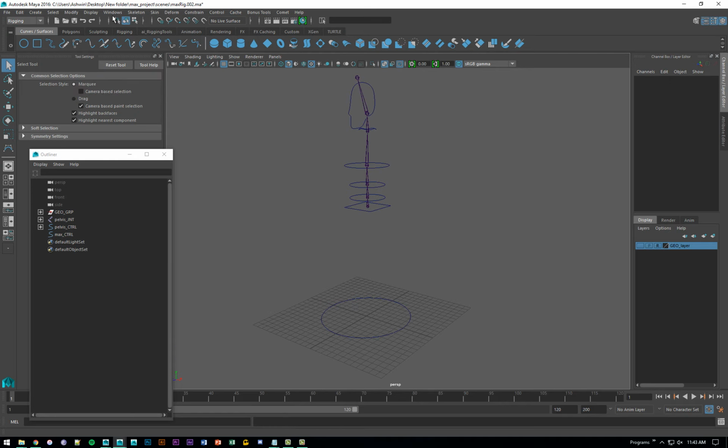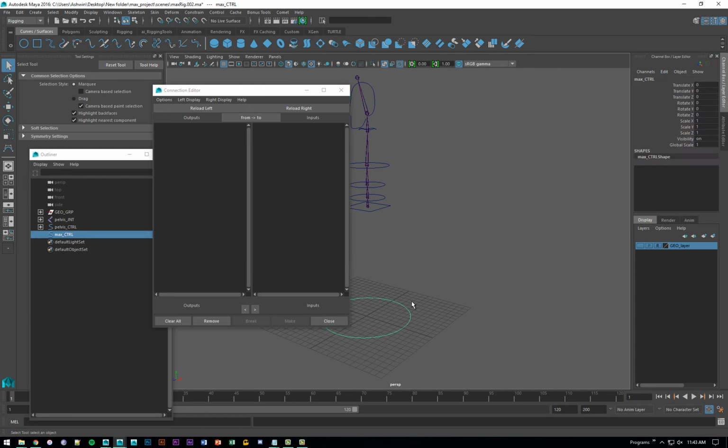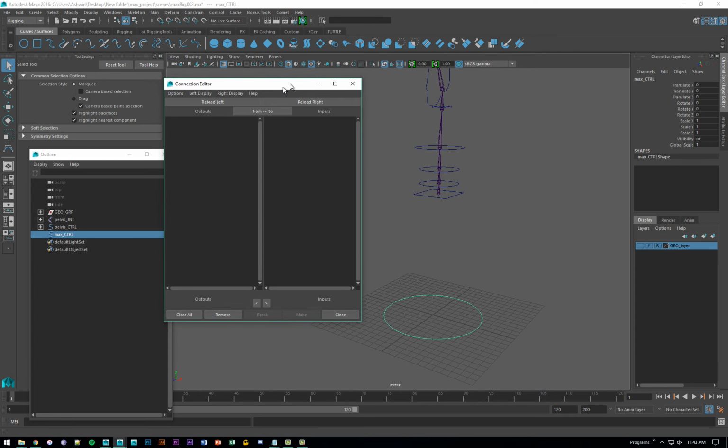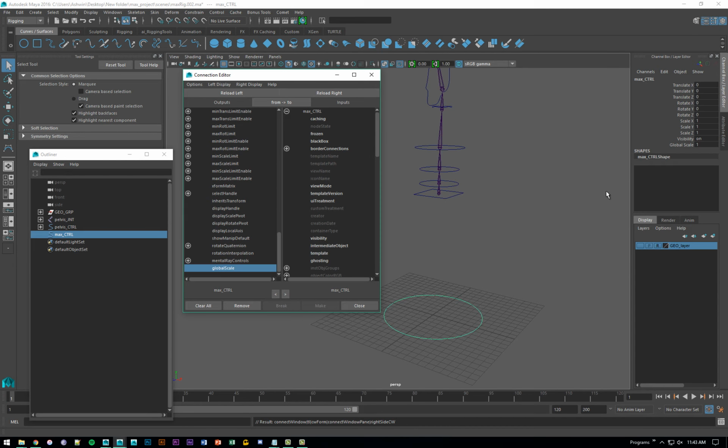So let's deselect and open up the connection editor. Select my max control, load that in the left, load that in the right as well. I'm going to say that the global scale of this particular object is going to control scale X. Look for scale, they're right here.